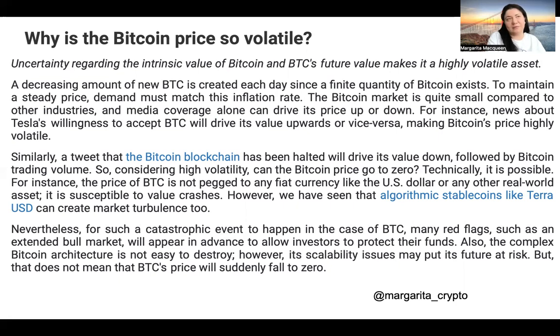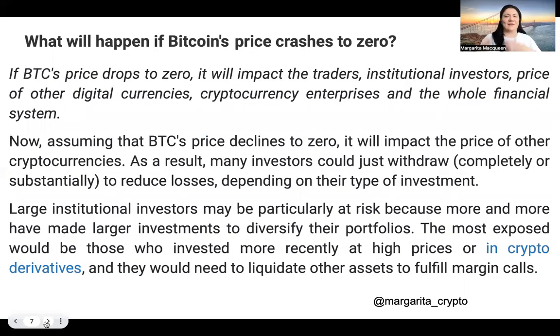What's going on in the future, right? If there's no electricity, nothing like that. I mean, I don't think it will go to zero or suddenly fall to zero. When everything falls down, it always goes up. Remember that and be positive. What will happen if Bitcoin price crashes to zero?